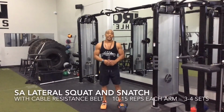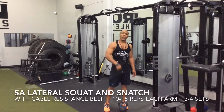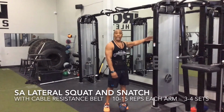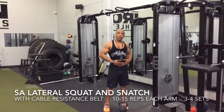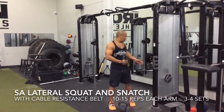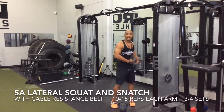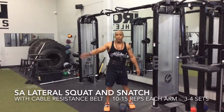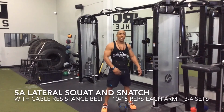All right, so the next exercise is going to be a single arm squat and snatch with the cable system and the resistance belt. What I'm going to do with the resistance belt is I have the weight on 15 pounds. I want to attach it to the side, because I'm going to be moving in a lateral movement, doing a shuffle, right? So just 15 pounds for that.